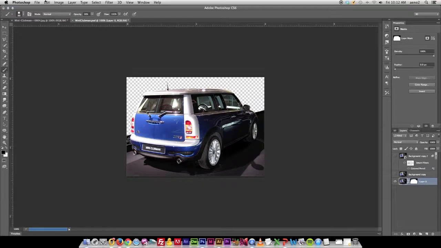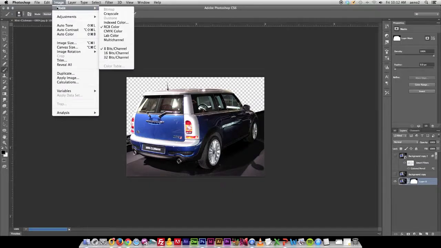So next step, I want to make sure to look at my color space. If I'm going to print this image, I can change the mode to CMYK color. Now, if you're going to be printing on a desktop printer or something, most of those have built-in RGB converters. You don't need to convert to CMYK first. But if you're going to send this to a press or a professional printer, you will need to know by talking with them what they prefer, but they may prefer a CMYK color space document. They may accept RGB and charge you to convert it themselves. So I can convert this to CMYK.